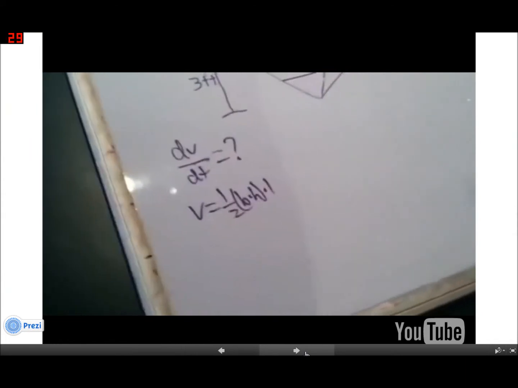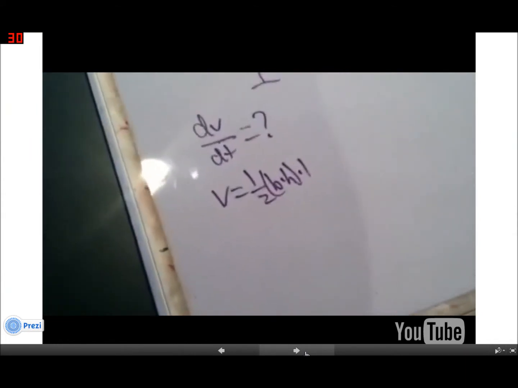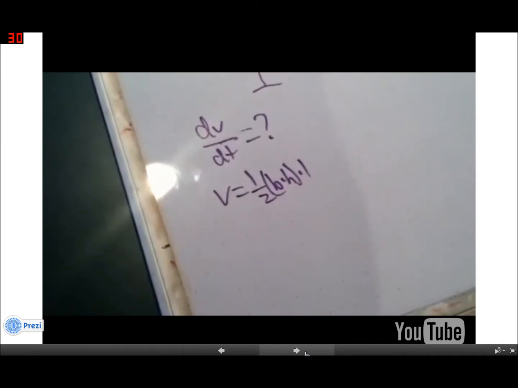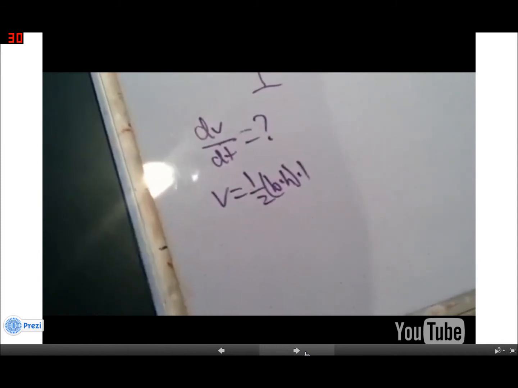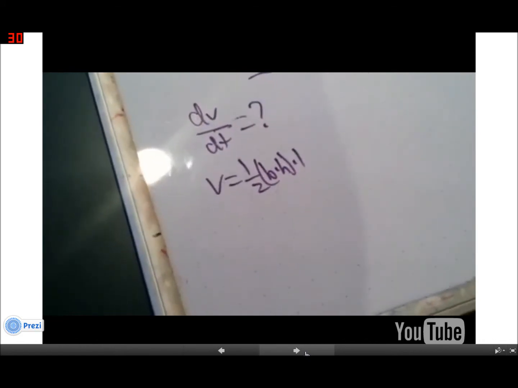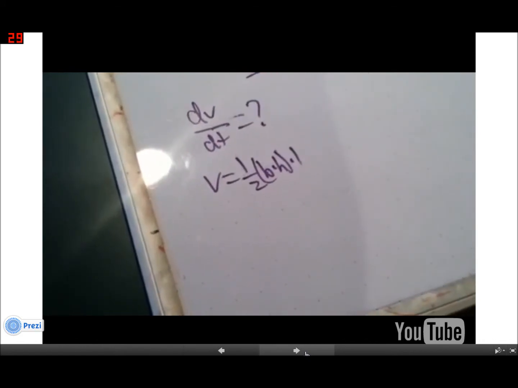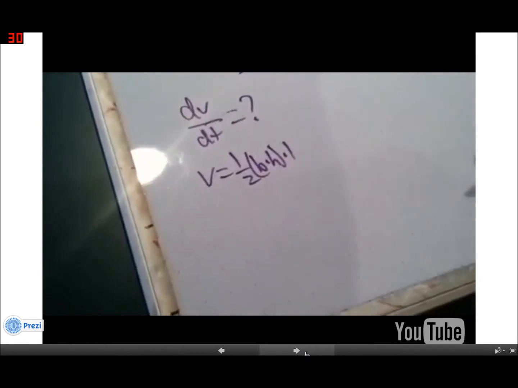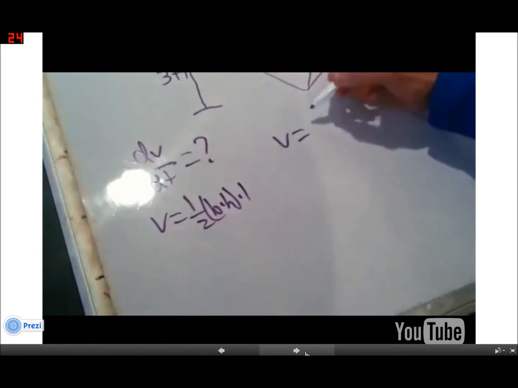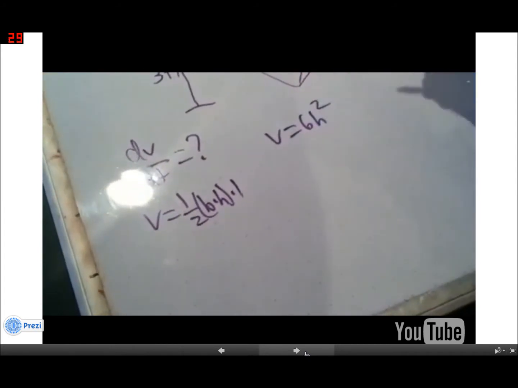So for part B, we are given that the water is rising at a rate of 3/8 inches per minute, which is dH over dt. In this case, we can still use the same equation, V equals 1/2 base times H times length, which you can again change to V equals 1/2 H squared times length, and again plug in 12 as a constant for length. So you get V equals 6H squared.